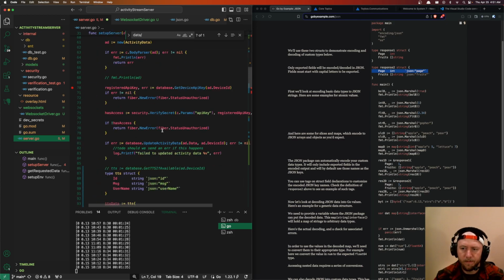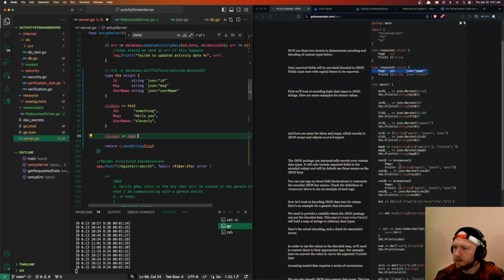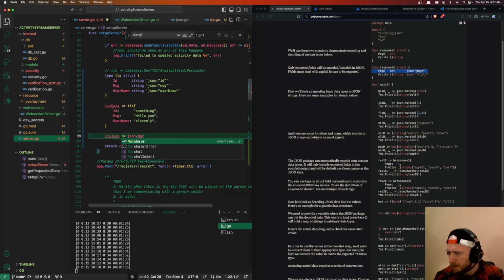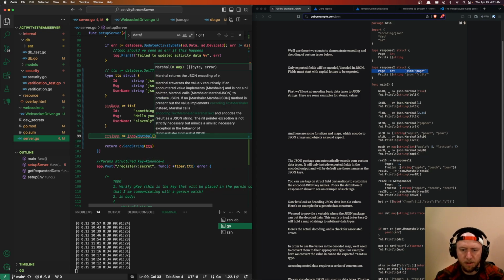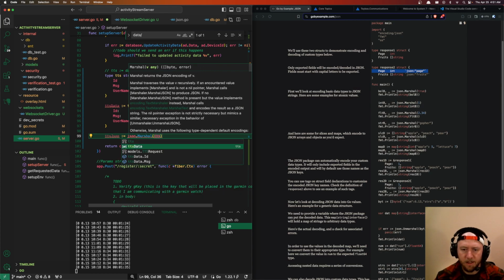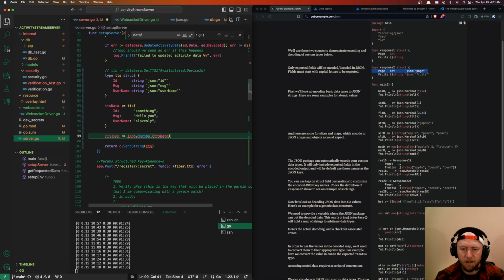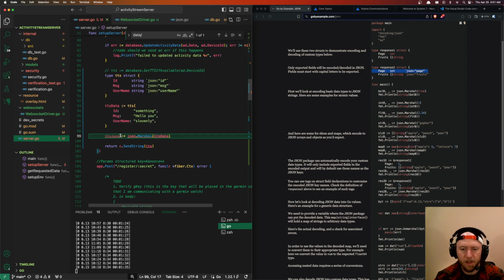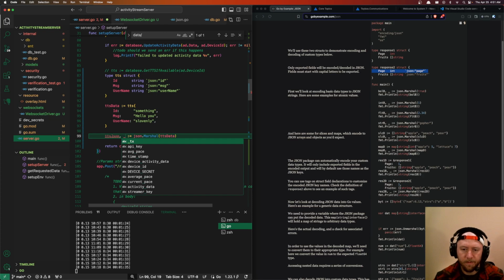So then we do JSON Marshal of TTS data. It has an error, but I don't want to handle that right now.